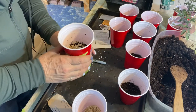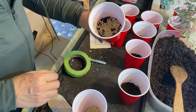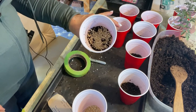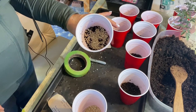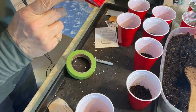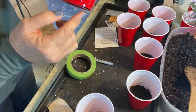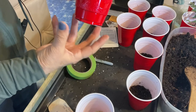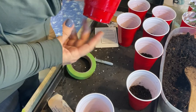With my seed starting mix, I also add boiling water to moisten the soil and give it a bit of extra sterilization to prevent fungus gnats, in case there happen to be some eggs in the soil. It's just a little extra measure to help prevent fungus gnats getting into your dirt in your house, which can be a real pain. So this is how it looks after the initial planting — I put three seeds in there and a light layer of vermiculite on top. With these red solo cups, I've just taken scissors and made a few little slits at the bottom so that it has drainage and somewhere for the roots to go, because by the time these are ready to go outdoors they're going to have roots shooting out the bottom.